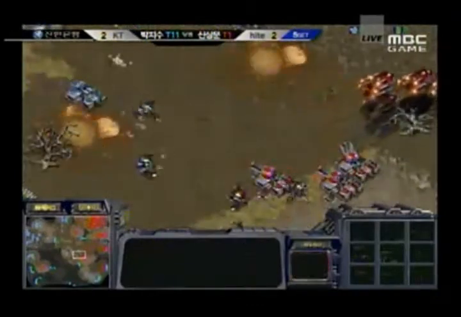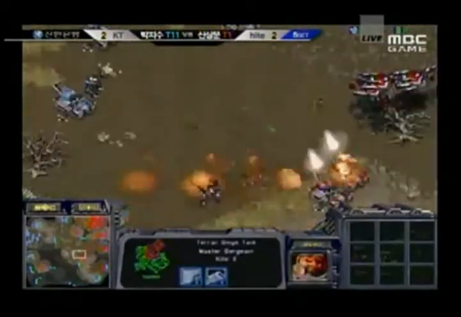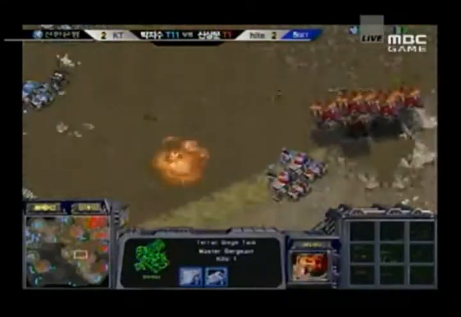Going to start sieging everywhere. Going to try to clear up ForGG's forces. ForGG has reinforcements moving in very close, very quickly. Try to take it out.